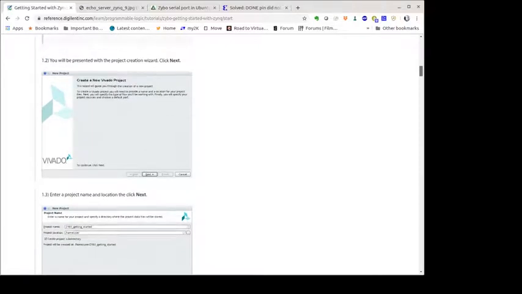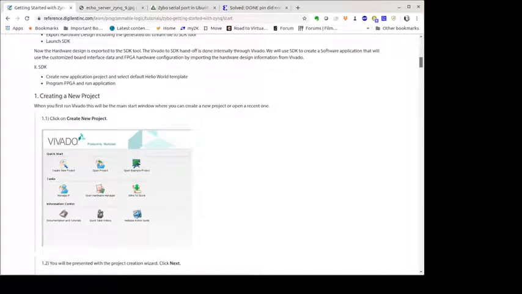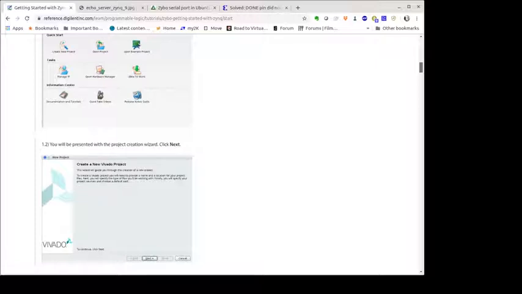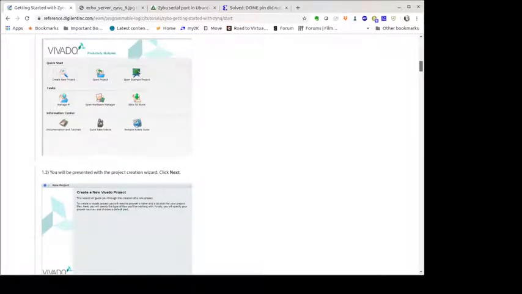The first thing you've got to do is start up Vivado. If you don't have it downloaded, if you have a Xilinx based board, you can download it, and it's free to use most of it.